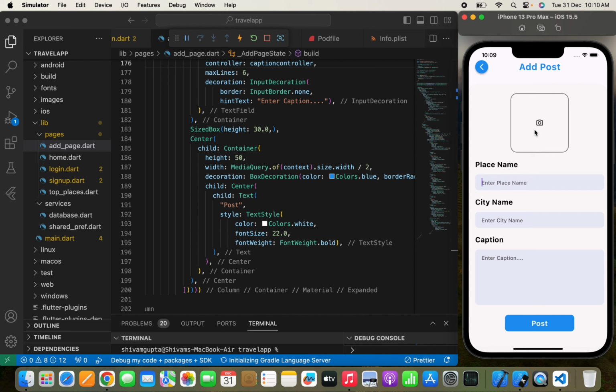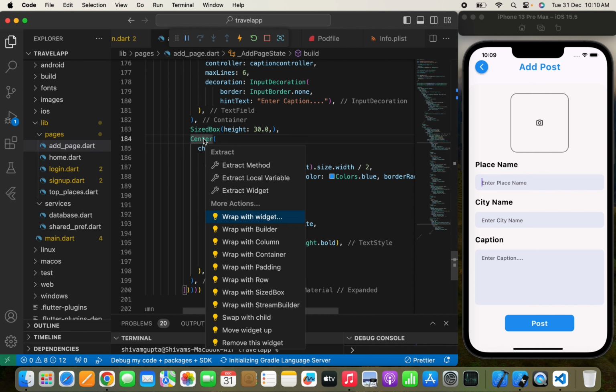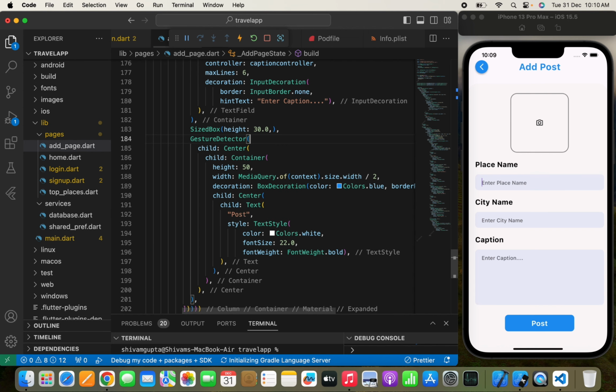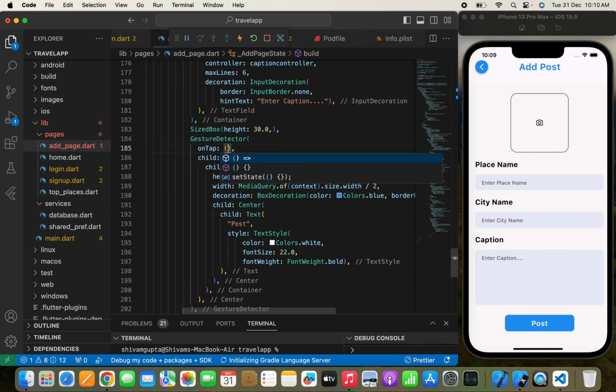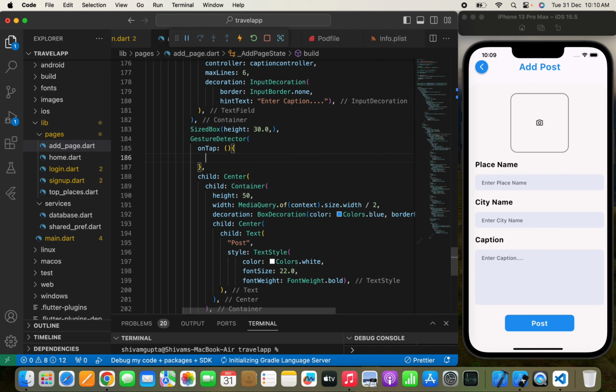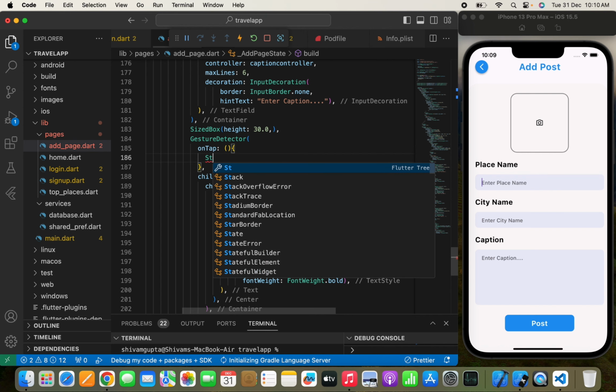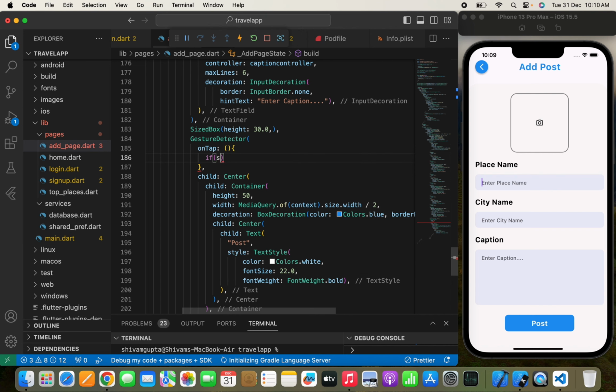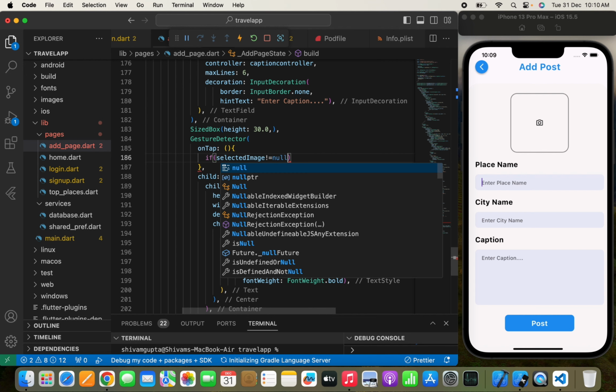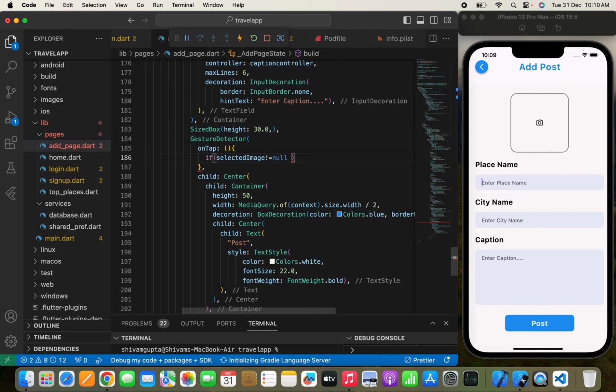Now here first I'm going to do one thing. I need to wrap our post button with a gesture detector, and in the onTap method I need to pass the necessary command to upload the image. So first I'm going to pass: if selectedImage is not equal to null. This means that the image should be picked from the phone gallery, right?